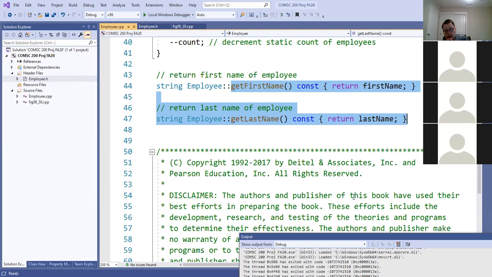So that's why we have a static function, because for static get count we don't have to have an object to call it. That's one of the things that we'll also see come up in the application program, that it's certainly possible to call it without an object, using a static member function.